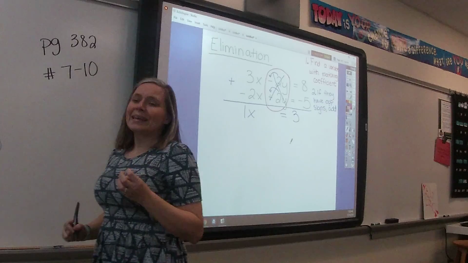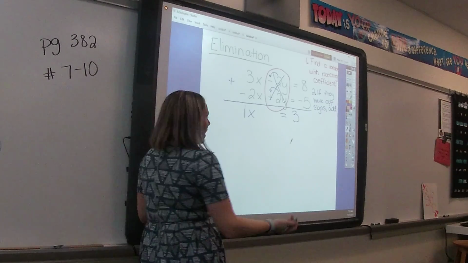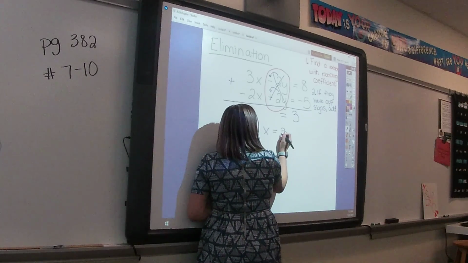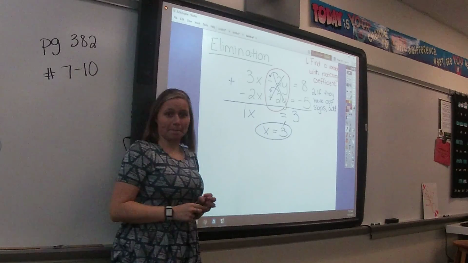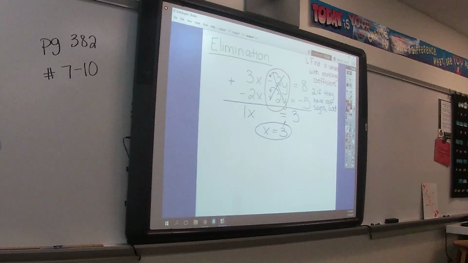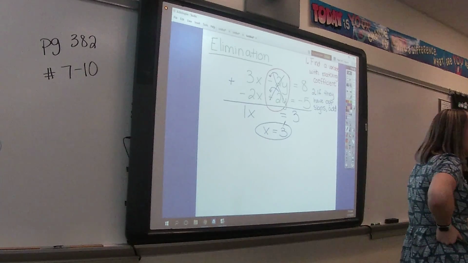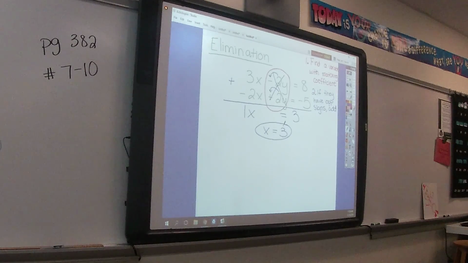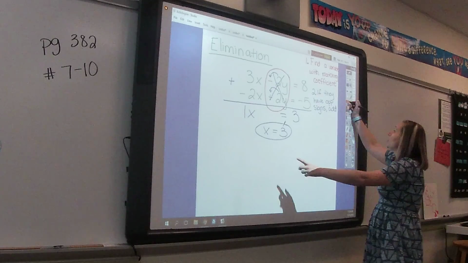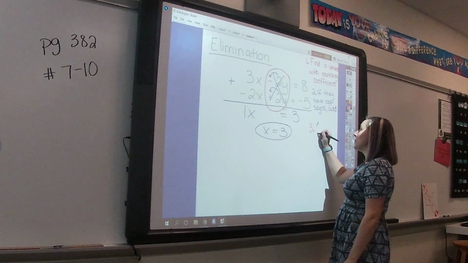You could divide by the coefficient here, but this is just telling us that x equals 3. And then my students are like, oh, why have you been making us do everything else? That was way easier. But this does come with a trade-off. Elimination has less work to find the first variable, but more work to find the second, because we're not done yet. We said the answer was finding the x and the y. So we need to take this value and plug it back in.